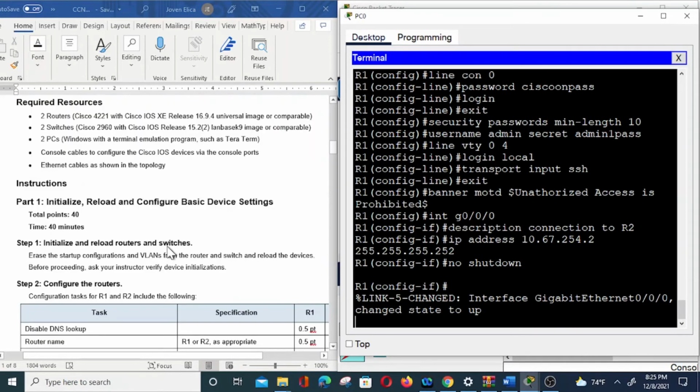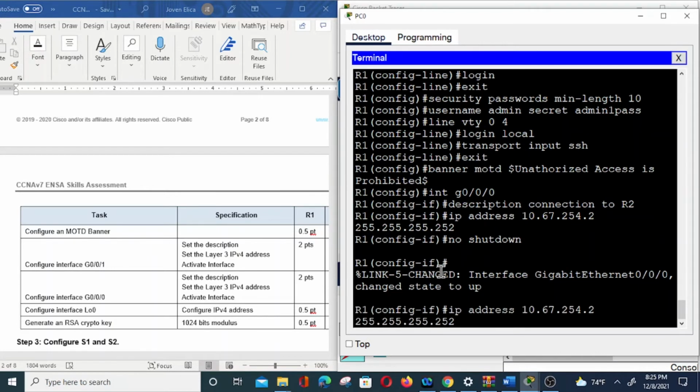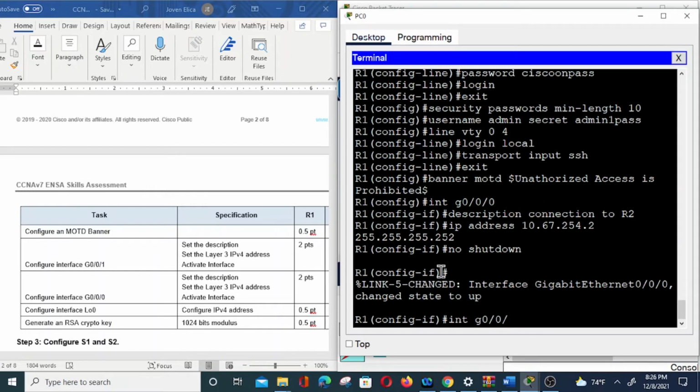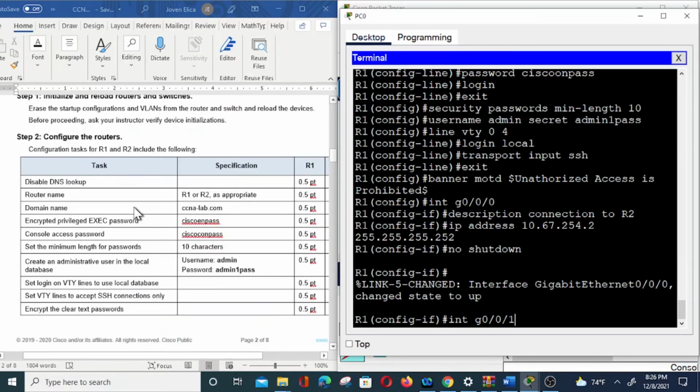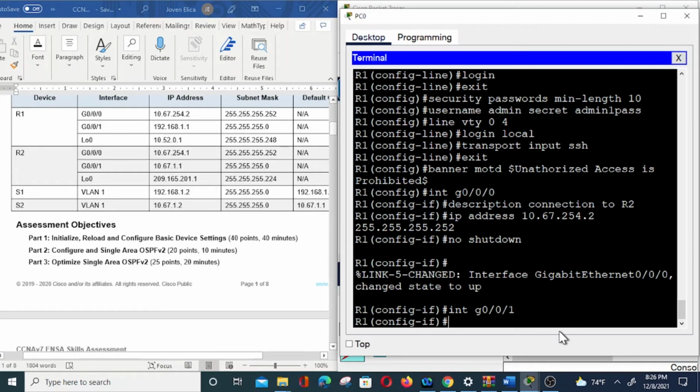Then the next is configure the G0/0/1. Let us define the description first. Description connection to switch 1.